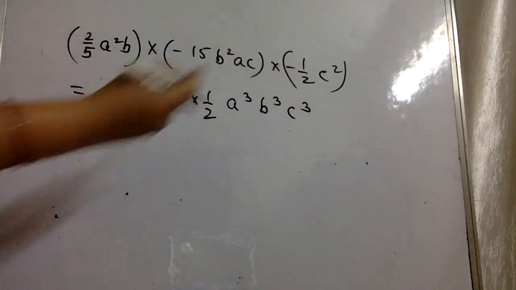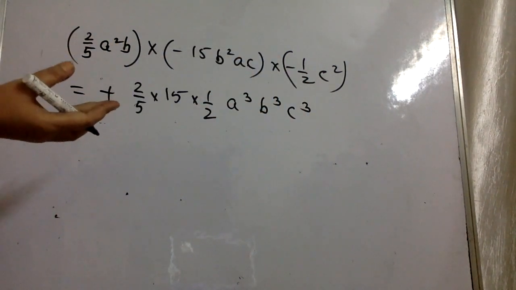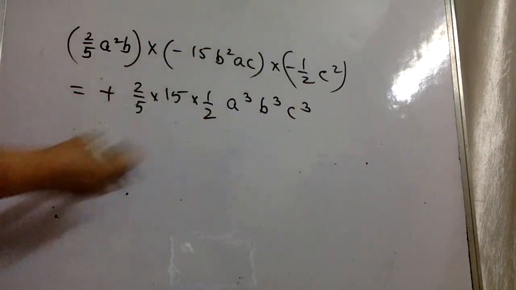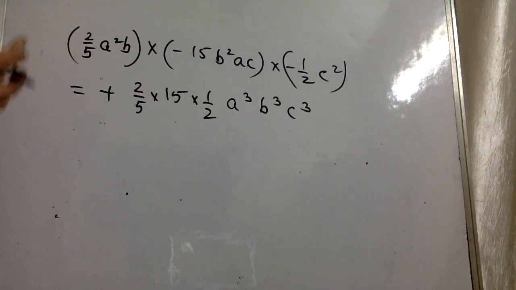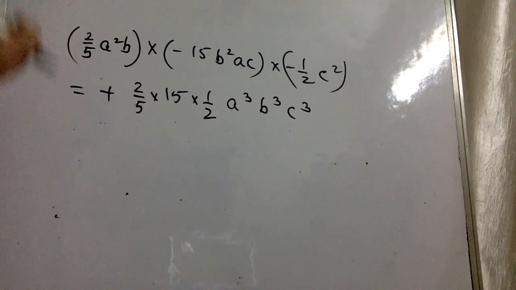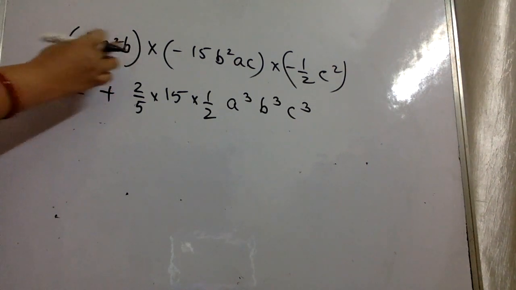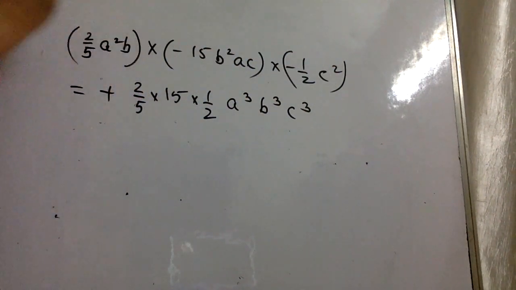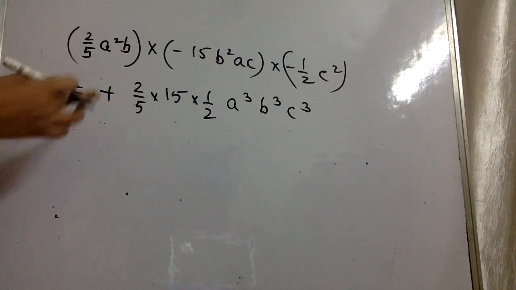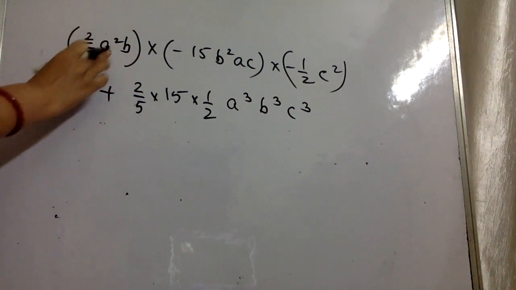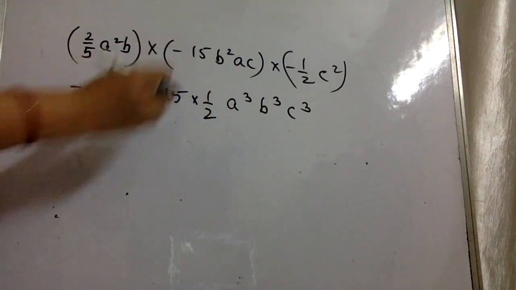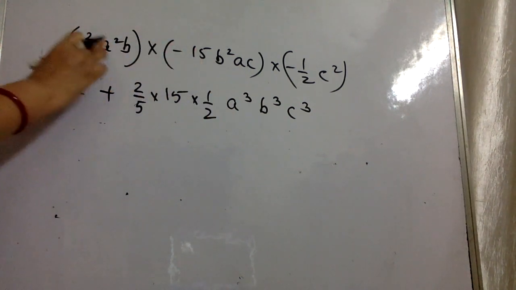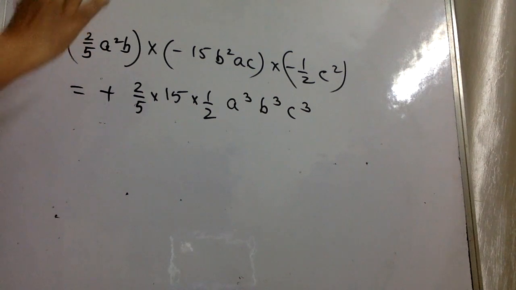that's a c cube. Okay, if you don't have c in one, nothing to worry. You have it in the others, work on them, put it down here. And since these are going to be all unlike, it's not necessary it's going to be unlike, but very often you get unlike terms multiplications. So it is quite obvious that most of them will not have all the variables. Here, you don't have the c's, you don't have a and b, here you don't have the c. So like this will keep on happening. So wherever you find the same variable, work on it as per exponents and write it down. So I got my a cube, I got my b cube, and I got my c cube, correct.